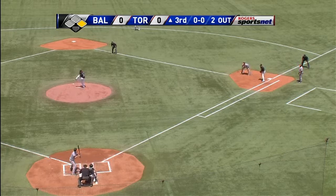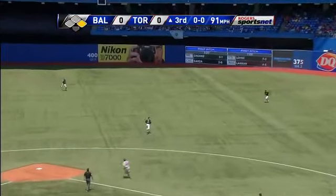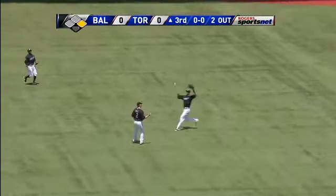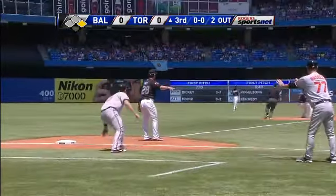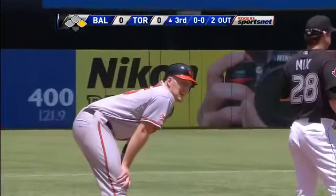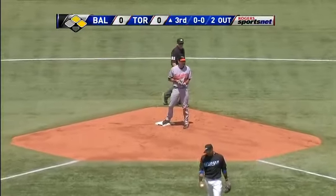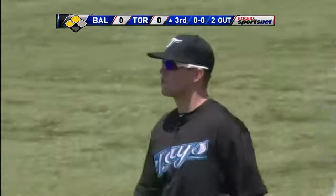Blue Jays turned two double plays in last night's game. J.J. Hardy pops it up behind second. Hill battling the sun, can't see it. Bounces over his head. Hardy's headed for second. Tatum will stop at third. It looked like Hill never really saw the ball. He was looking up directly into that sun as he was backpedaling into right.